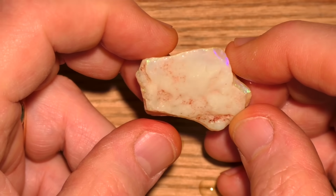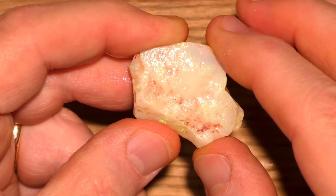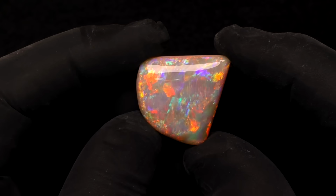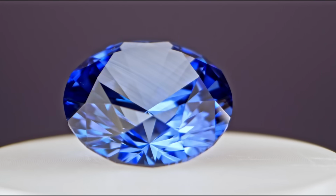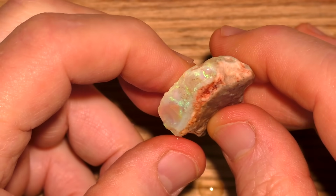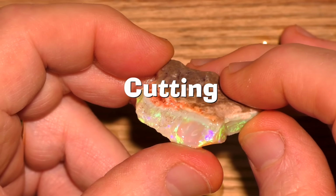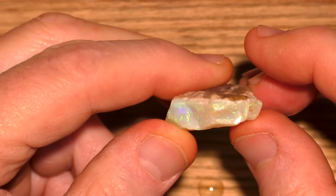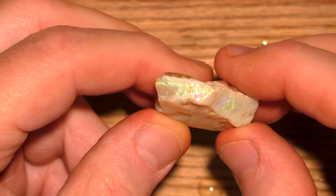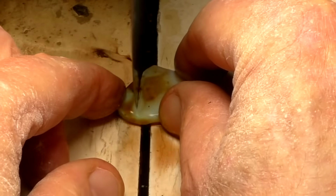Now you may ask, what is a cabochon? Well, a cabochon is a gemstone or other stone whose surface is smooth and usually dome-shaped, as opposed to a stone that is faceted, like a diamond. And when I say cutting an opal, I really don't mean that we actually cut it. Cutting is the term that we use for the whole process of grinding and polishing to make a finished stone. And okay, we do sometimes actually cut it with a trim saw in the process.